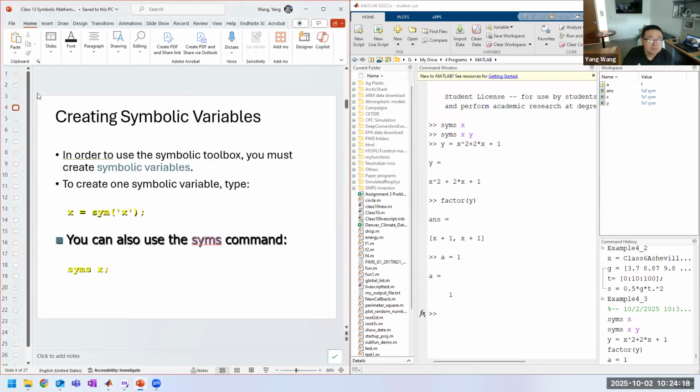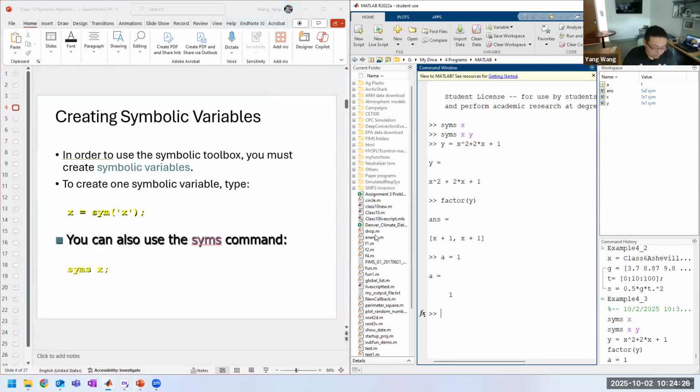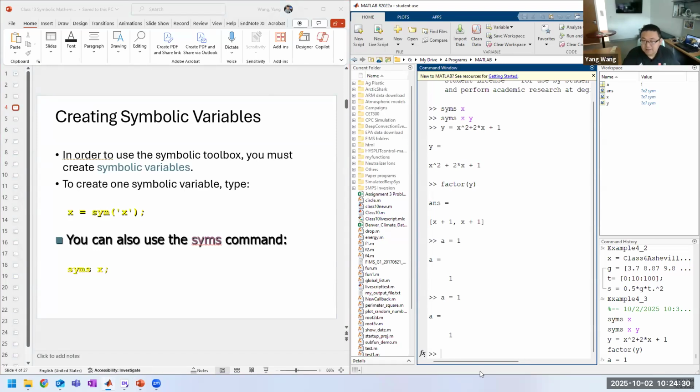So to create these symbolic variables, it's actually quite easy. We just need to define certain variables to be symbols, because if you recall, we could only pass certain values or strings to a variable, right? So what if we want to create an expression, for example, y equals a multiplied by x to the power of 2 plus b multiplied by x plus c, right?